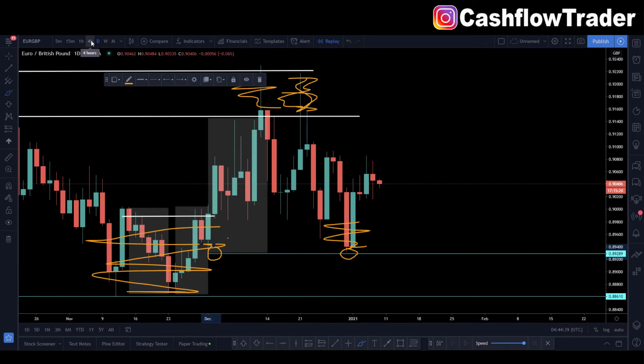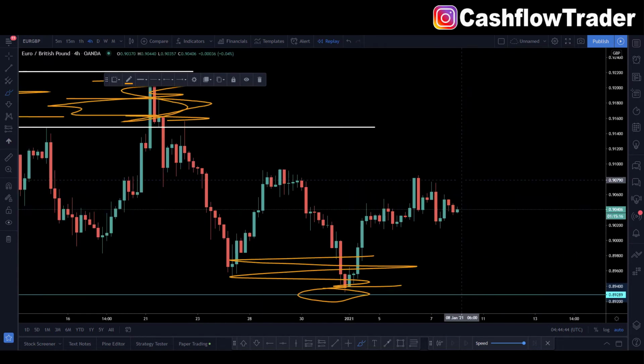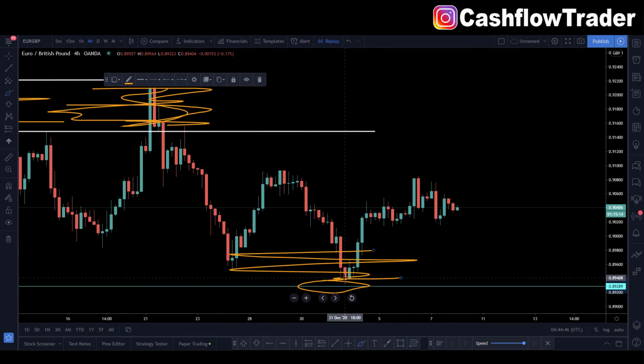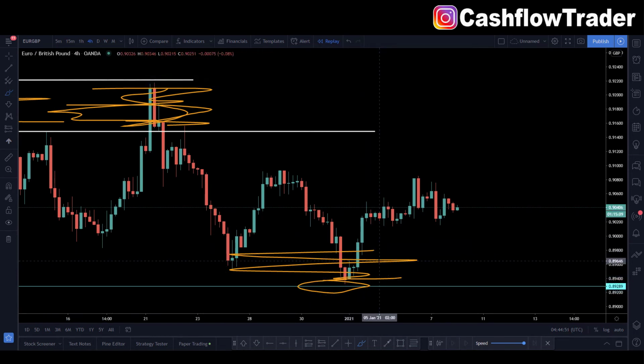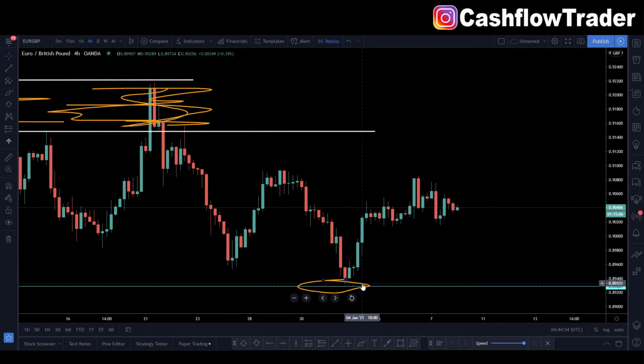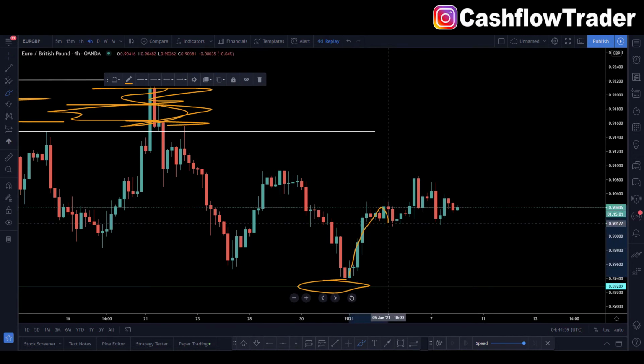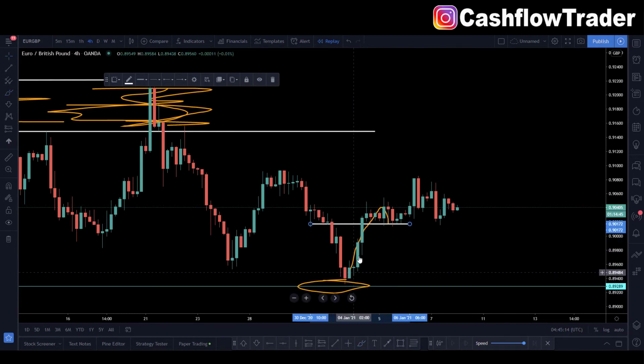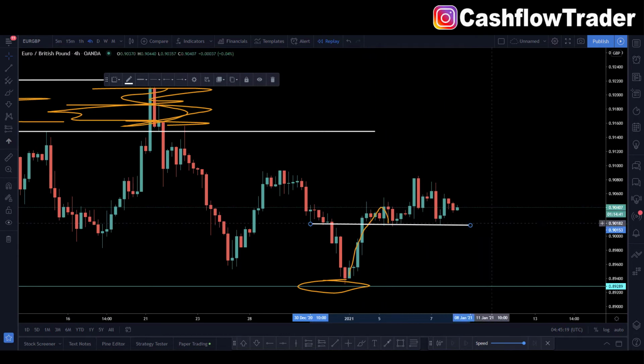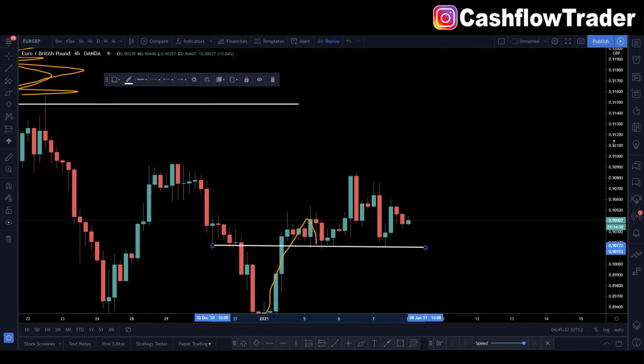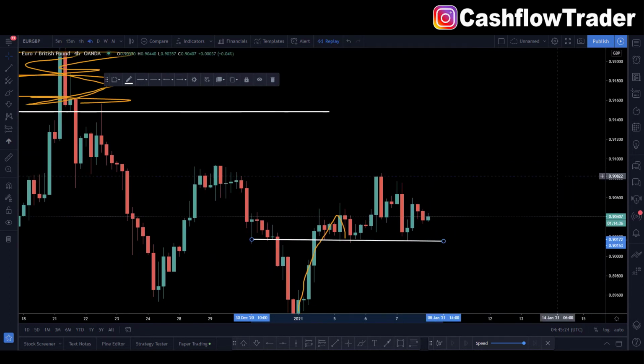Okay, so how I enter this trade, let's go down to 4 hours. So if we confirm our starting point from before there, and we come back up to here, I'm going to delete that. Then we have that so-called hook system here, where this support was broken, and then resistance is broken. Now it's just sitting there.